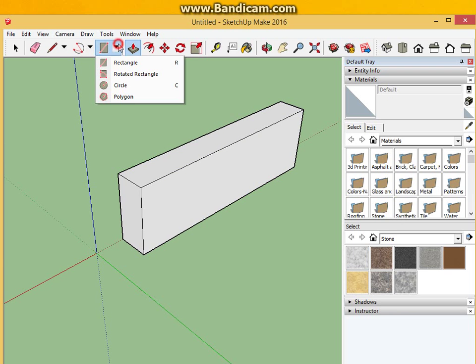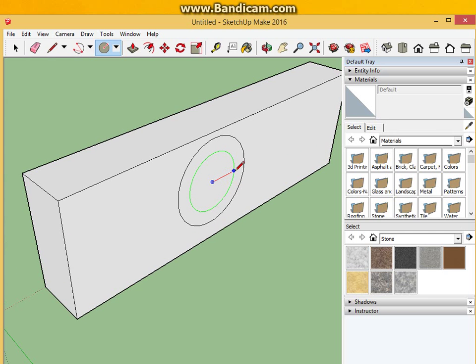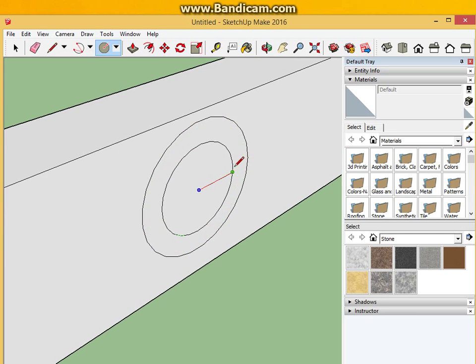Next I'm going to draw a cylinder, so to do that, click up here, come down to circle, around about in the middle. I'm going to draw a circle. I'm actually going to draw a sequence of these. You'll notice that when you're near the middle, it snaps to the middle. In order to draw a circle, you click on the spot that you want to draw from, and then you drag out. If you're not happy with the inference, here it's flickering between things I'm not really happy with, just zoom in a bit more, and it gives you more choice over where to go. So that'll do for now.